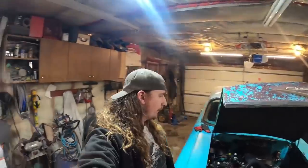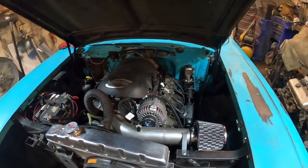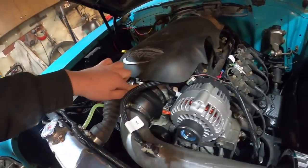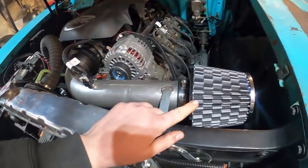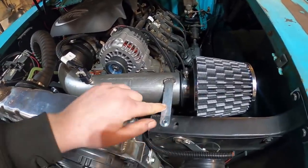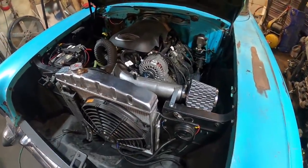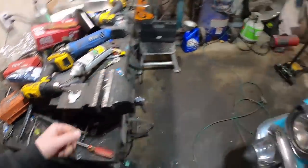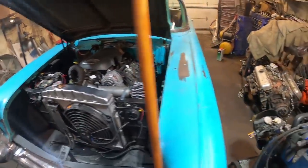What's going on, guys? So I've been out in the garage. The battery's dead in the camera, so I did a little bit of work. I made a little air intake. Pretty simple, I used some little plumbing reducer, some old 3-inch pipe I had from when I did the exhaust, like a $9 filter off Amazon, and I made a little bracket, actually out of a grinding disc tool. That's the part I cut off. So it does the trick. I got the sensor now in there, so it should be nice and happy.